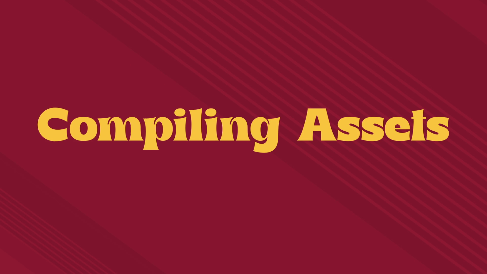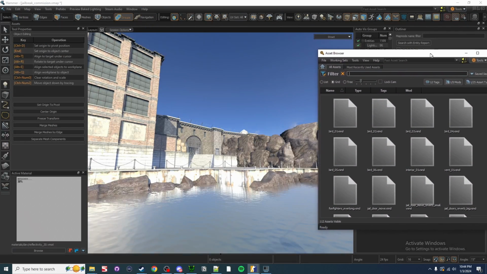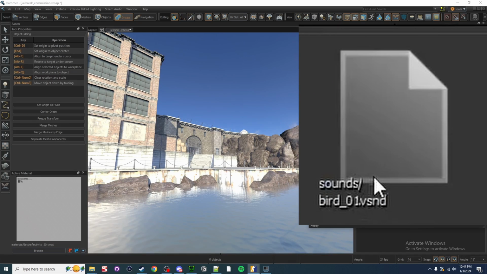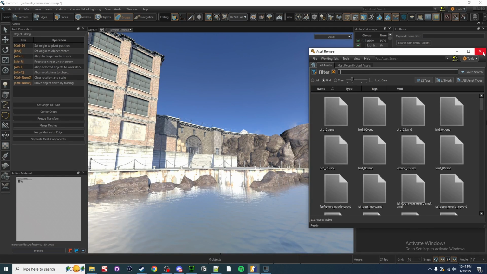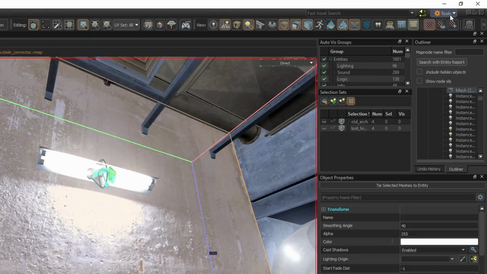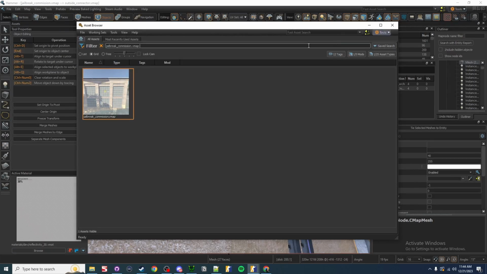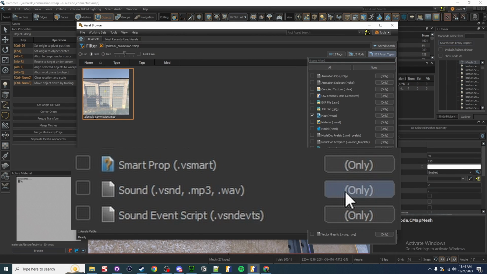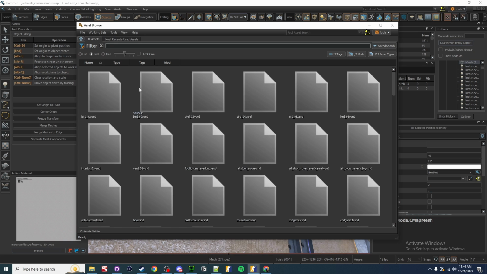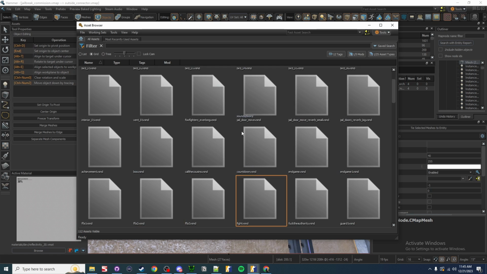Our raw audio assets like WAV files or MP3 files are automatically compiled into the vsnd format, and they are also recompiled upon selecting in the asset browser. Sometimes it feels like your assets are not previewing properly. What you can do is open up your asset browser, view only sound assets, select the first asset, hold down the right arrow key to scan through all of your assets, and this should recompile all of them and fix any problems.